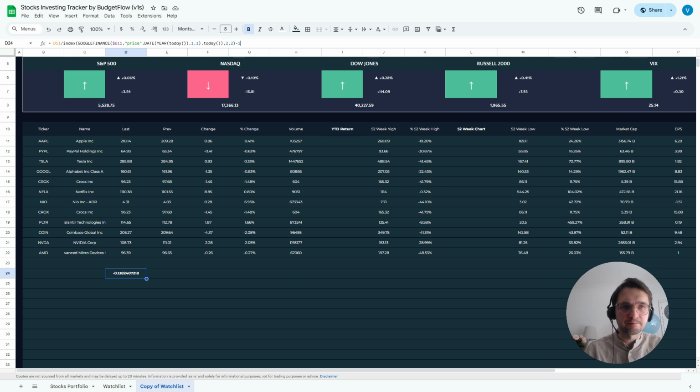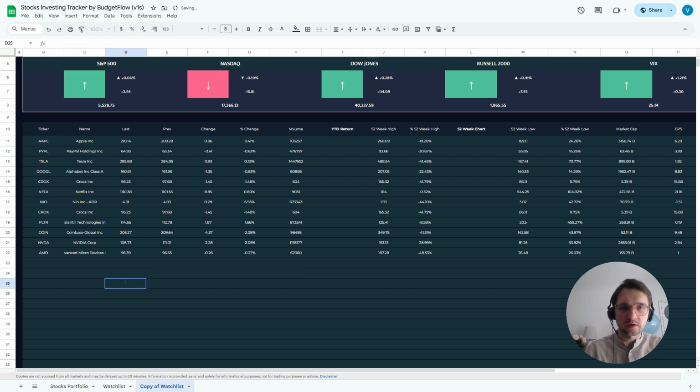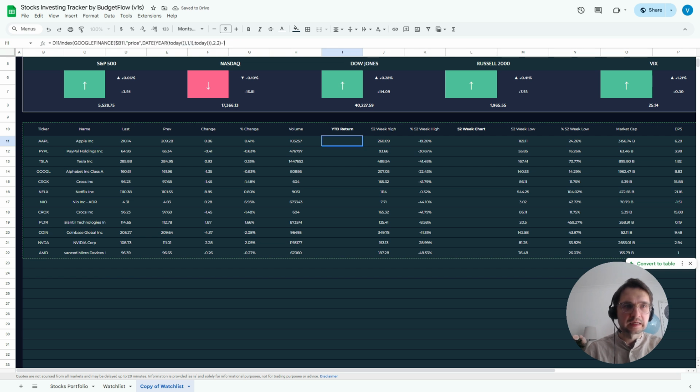13.8%. So right now, if I press Control X here, let me just take this formula out, Control X, press enter. All I need to do right now is to paste this here, press enter. Look at this, perfect. And double click on the blue dot, and there you go. So most of the stocks you can see, with the exception of Palantir and Netflix, are not bringing us any good returns, year-to-date return. So this is why it's so powerful, this year-to-date return formula. And once again, this will be updated automatically depending on the year where you are and today's date.